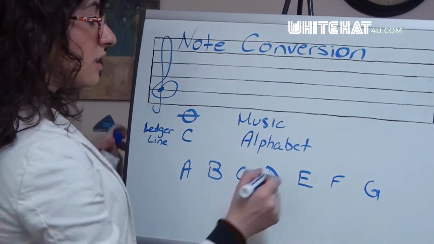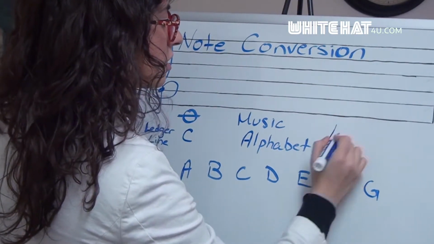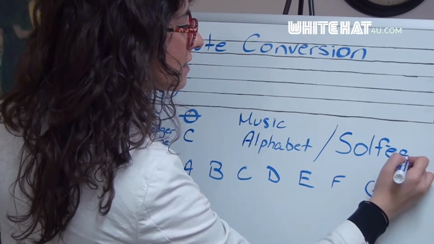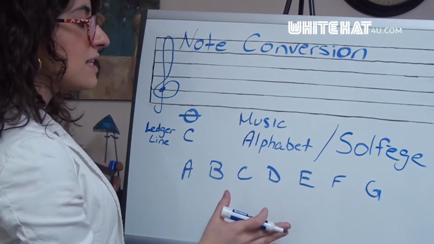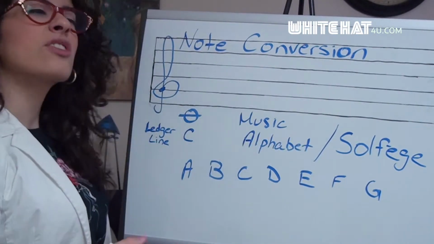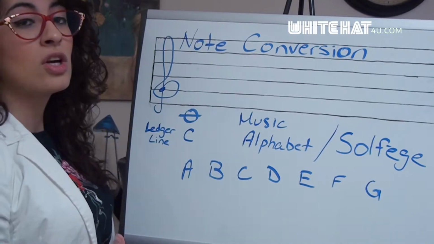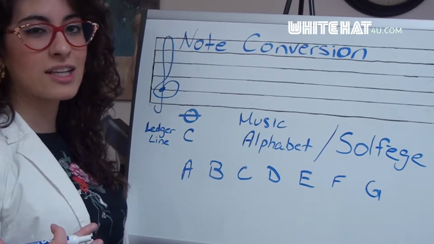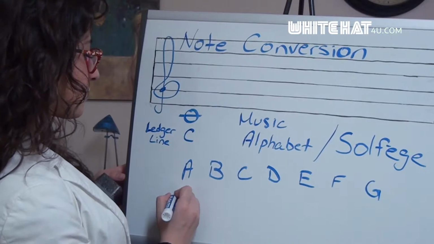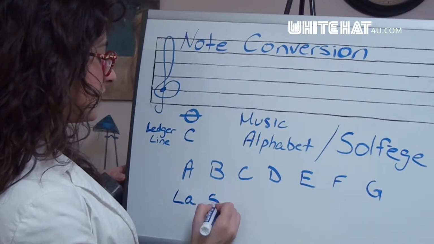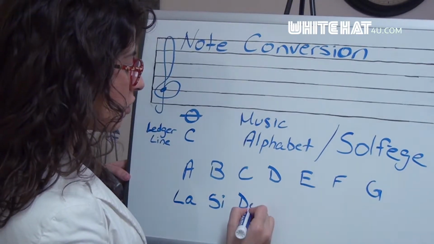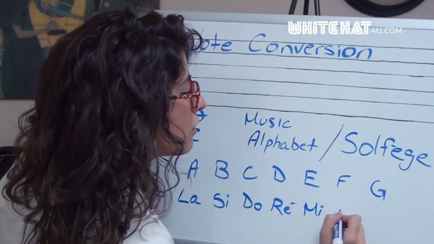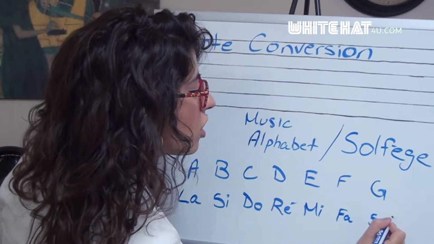Now in French, we would call it solfège, as I mentioned earlier. Solfège, like this, okay? What happens is we take these same letters and we give them a fancier or nicer name, I suppose, to sing with. So oftentimes it's really nice to sing on these letters because to sing on A, B, C, D doesn't really sound that good. So in French they use these: La, Si, Do, Re, Mi, Fa, and Sol.